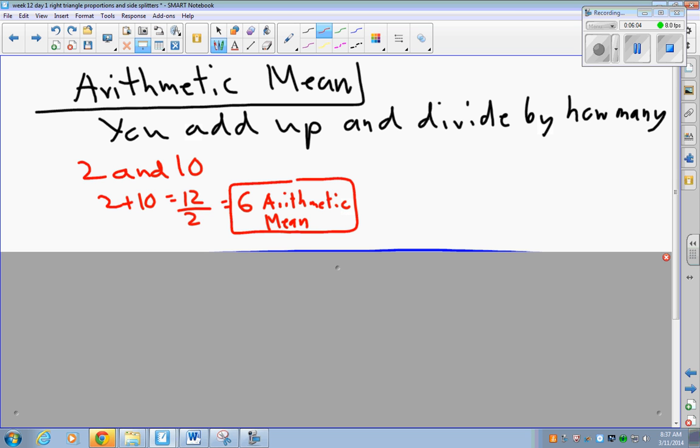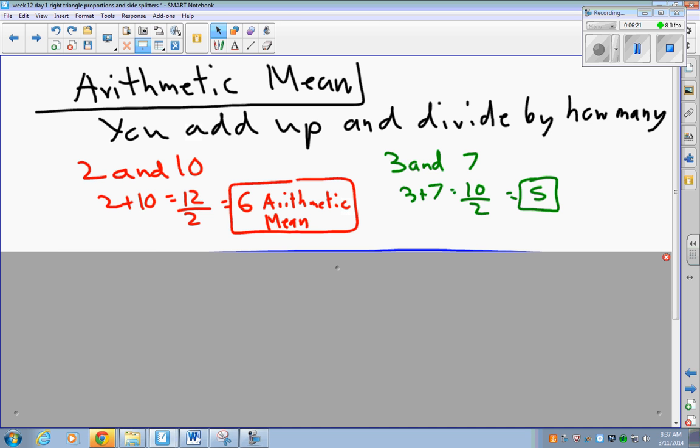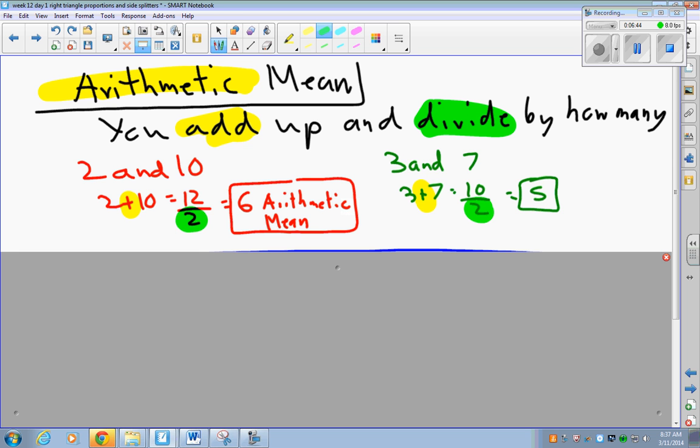Okay? An arithmetic mean, you could have done something like a 3 and 7. And 3 plus 7 equals 10, divided by 2 is 5. That means if you got two 5s, that's the same as a 3 and a 7. And that's kind of a duh. We've done arithmetic mean for a long time. Arithmetic, key part, add. And so you're adding things up. Okay? And then once you add things up, you then divide out by how many you had. So I divided it out by the 2.